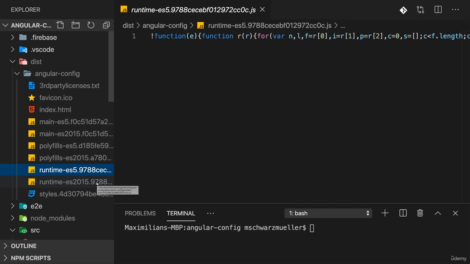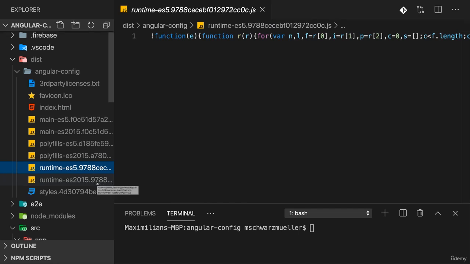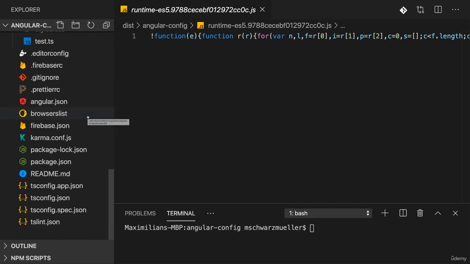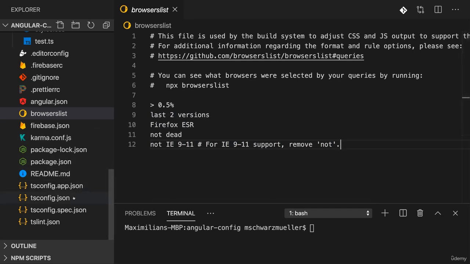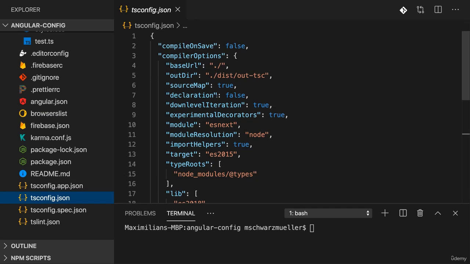So this is this differential loading feature which you get out of the box. And you do partly configure it here with the browserslist. There, you tell Angular which browsers you want to support, and this tells Angular how it should build and optimize these different bundles. In addition, you have a setting in tsconfig.json where you specify the target JavaScript version you want to compile for.